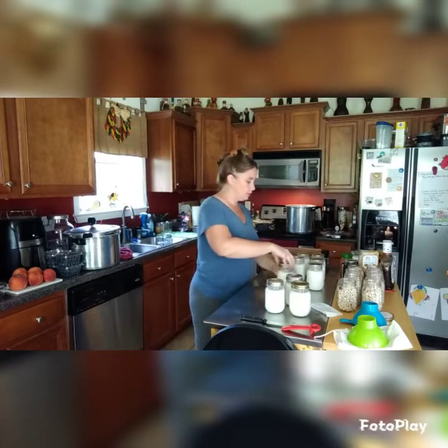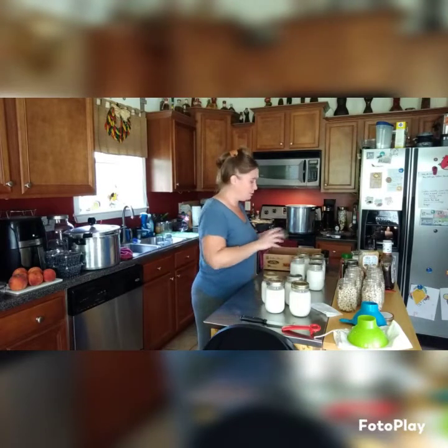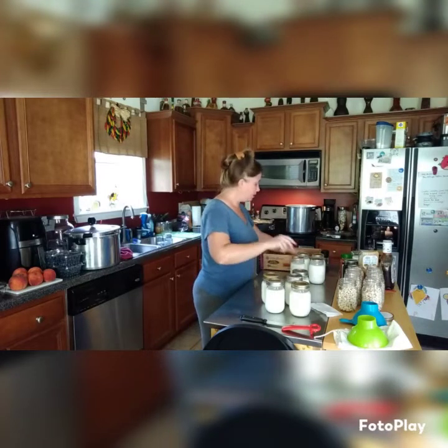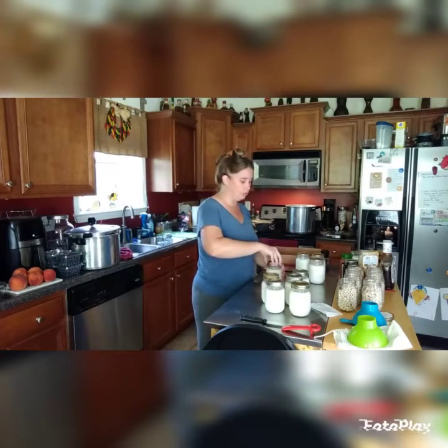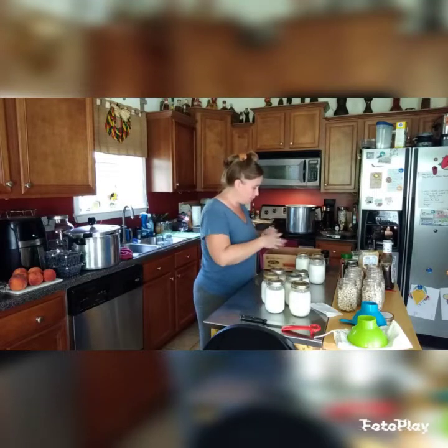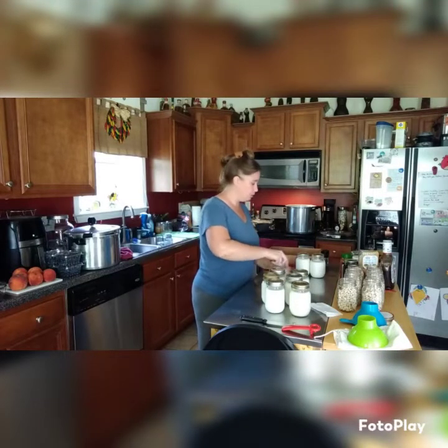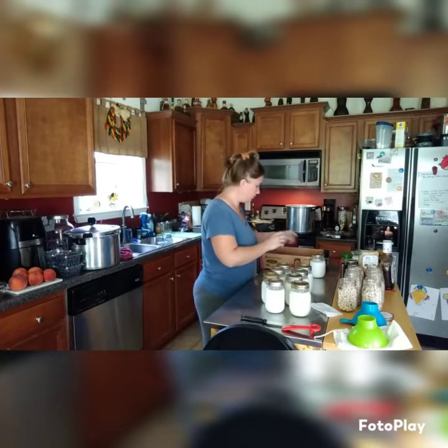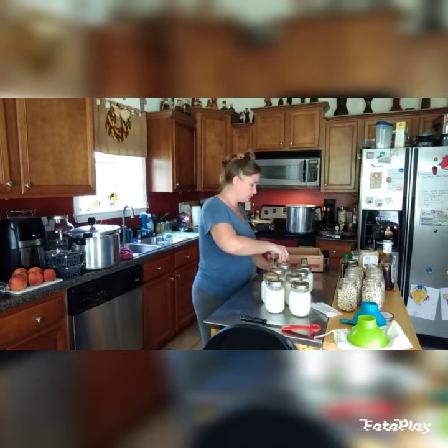So I've got about 2.5 minutes left. See, this is perfect, right? Time your stuff. I put the bread in there, I've got about 2.5 minutes left until I put it in the loaf pans. Now it's got a long rise after that, but I've accomplished something else while waiting for my 10-minute rise.